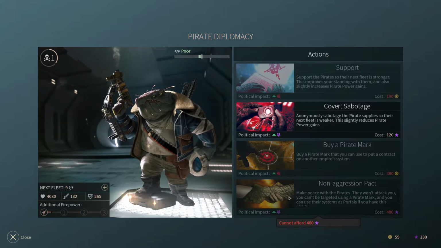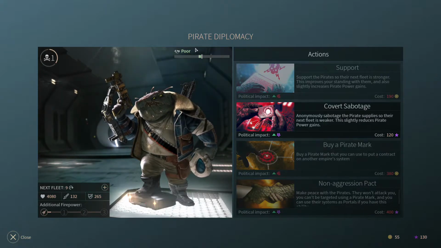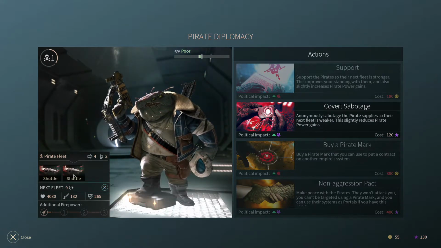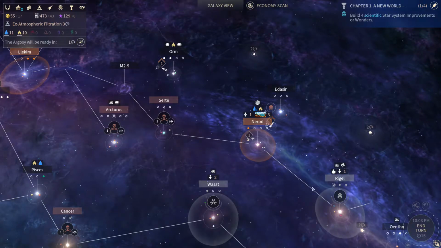You can force peace with them through a non-aggression pact, and they won't attack you. You can't be targeted by pirate marks, and you can use their portals. But this is for a limited time. It is not indefinite. And when you select this, I believe this status changes to forced truce or something like that. And if you mouse over it, it indicates that it is for a limited time. So we'll try and look at that, or remember to look at that later on. Just out of curiosity, he's building bullet weapons and bullet defenses on that ship. Alright, let's get moving.